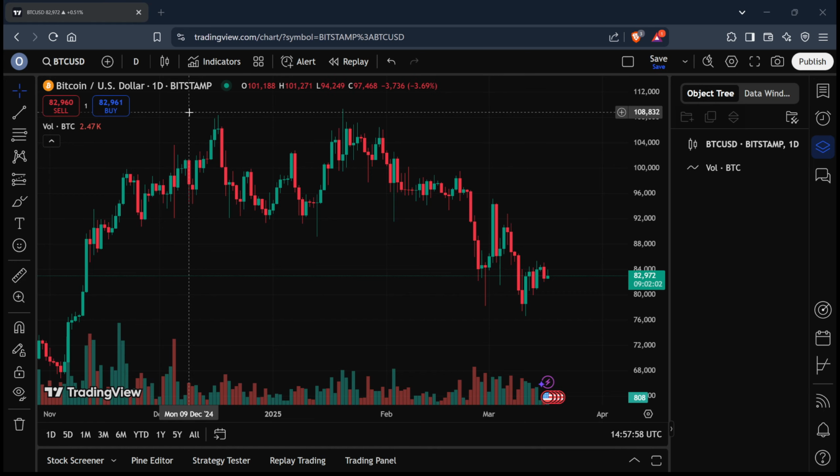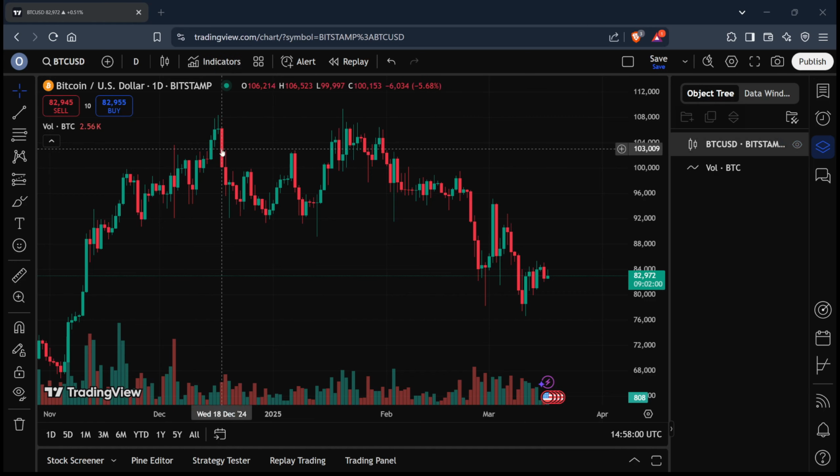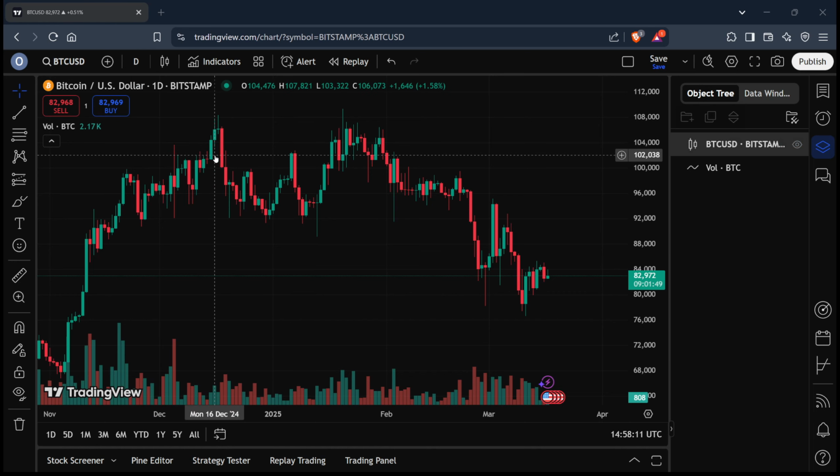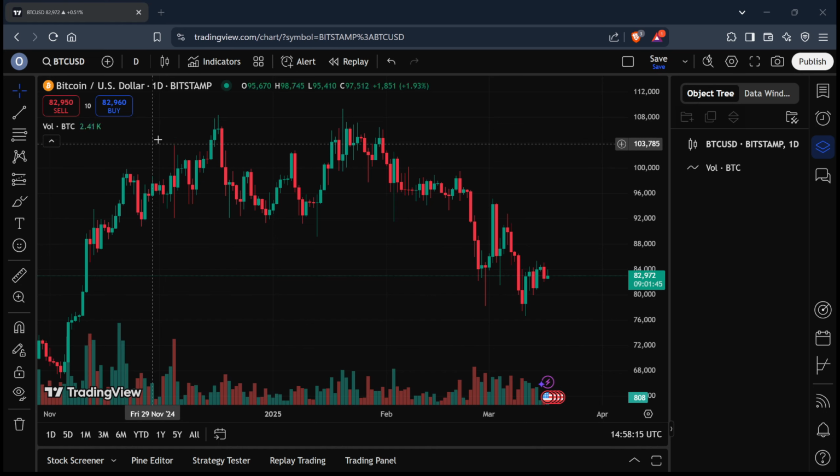So when you open up the chart in TradingView, at tradingview.com, this is what you'll look at. And if I bring your attention up here to this D, what that stands for is 1 day. You can see right there. So these are the time frames you're looking at. Each candle represents 1 day.